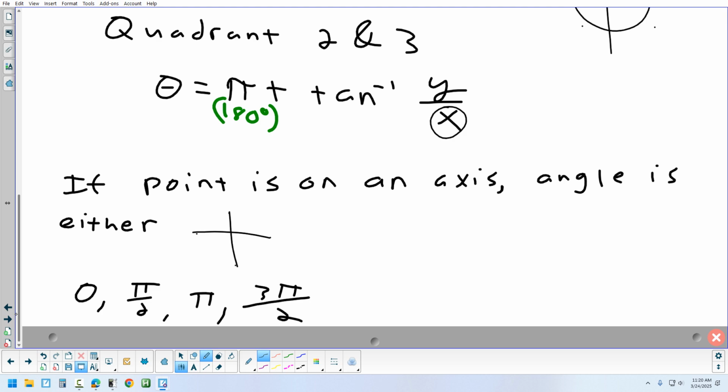The other nice thing about being right on an axis is you don't really need the Pythagorean theorem to get the distance to the origin. You can just count 1, 2, 3. When you are on an angle, well, you can't count on an angle. That doesn't work that way. So then you got to use the Pythagorean theorem. So even though landing on an axis is a special case, it's actually a lot quicker and easier.